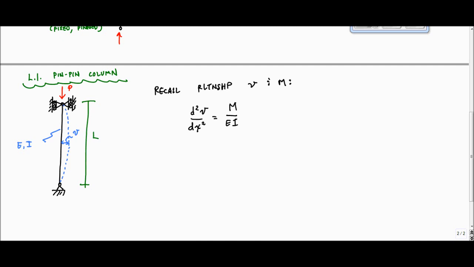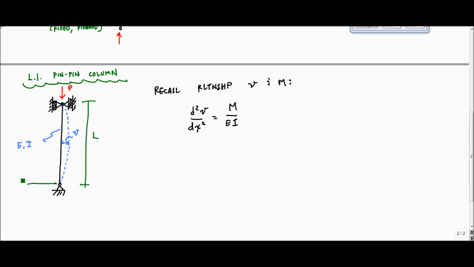Let me think here. Let's use a negative sign because it's going to depend on how I define my coordinate system. Oh, was there no negative sign yesterday? Okay, we'll leave it without a negative sign then. Without a negative sign, and here we'll say that plus v goes in terms of our coordinate system.